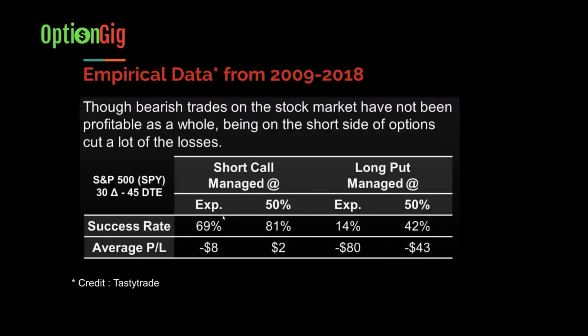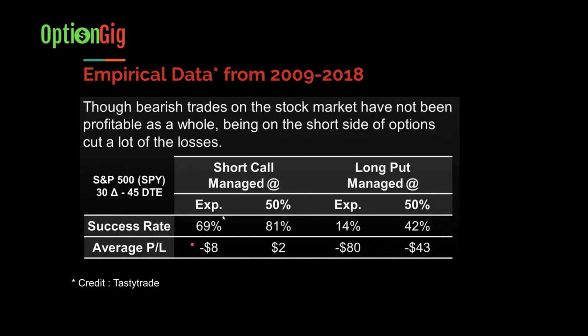Now let's look at it if we were bearish. I hope no one was bearish on the market, because if you were bearish on the longest bull run, obviously we'll be losing money. When you are bearish, you buy a put, because I think the stock would go down. In that case, we obviously will lose money because the stock didn't cooperate. If we bought a put, we would have lost on average $80. But if we had sold a call instead of buying a put, we lose money because the stock didn't cooperate, but the average loss is way less.